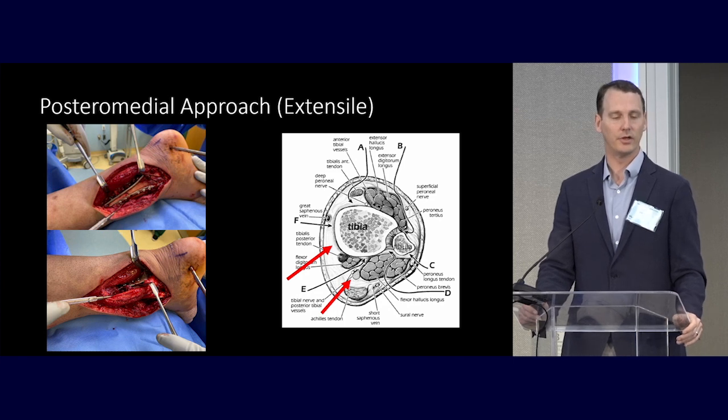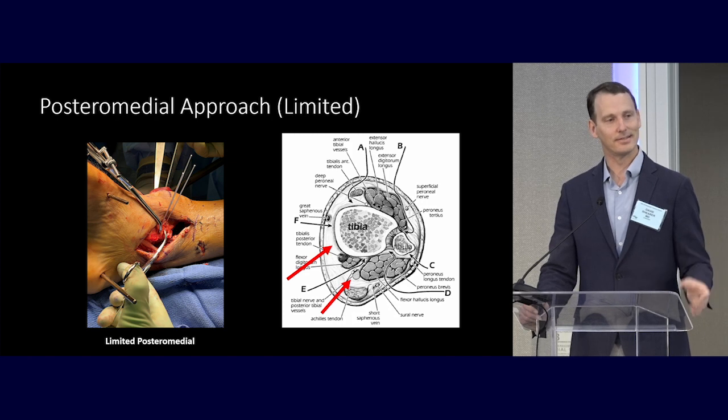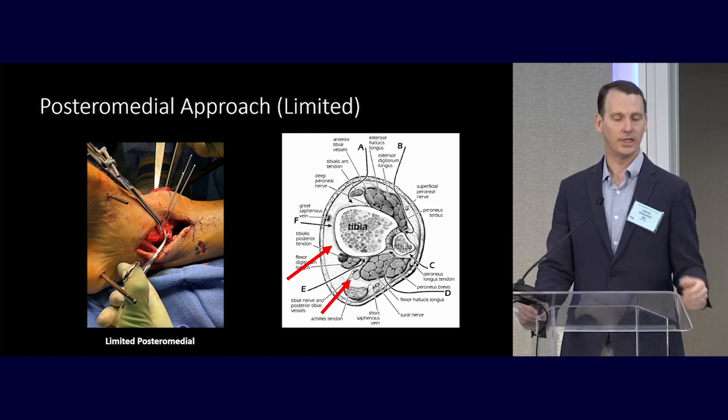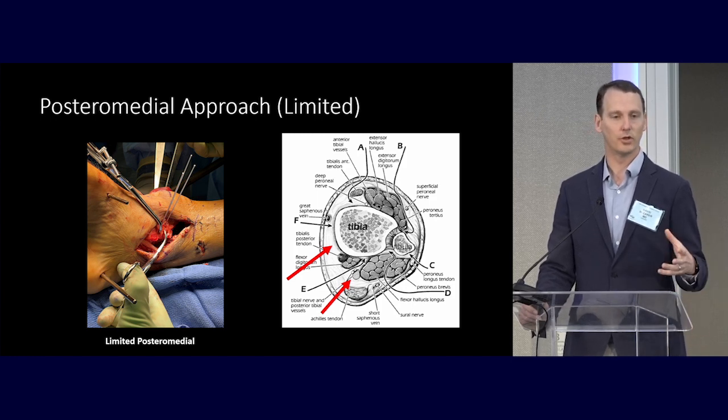But this is a pretty rare situation, though you can work on both sides of the neurovascular bundle if you want to do this. Much more common for me is to do it as more of a limited approach that allows you to have access to the posterior medial fracture line and also insert percutaneous medial plates, but not this big extensile incision. This is more done in a supine position.